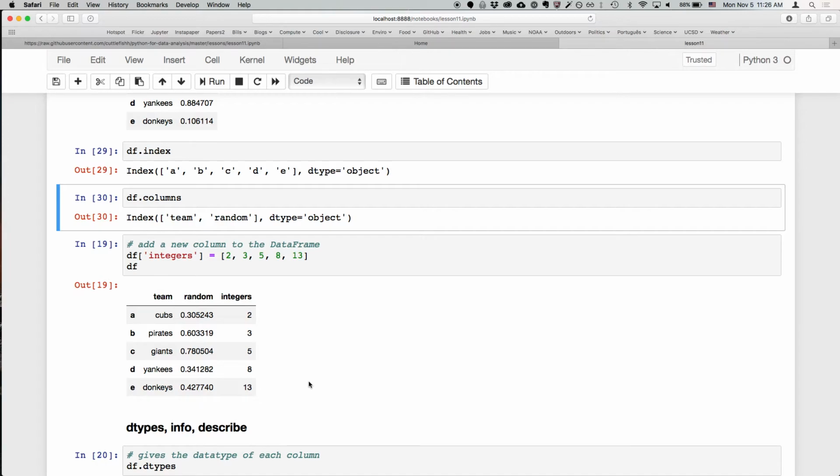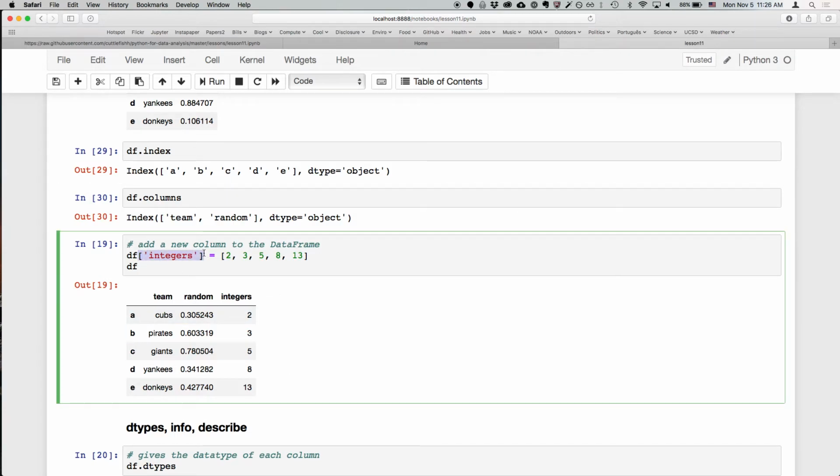We can add more columns if we want using this bracket notation. So we say we have a data frame, and then in brackets we put the name of that column, and then that is going to take a list of numbers in this case.